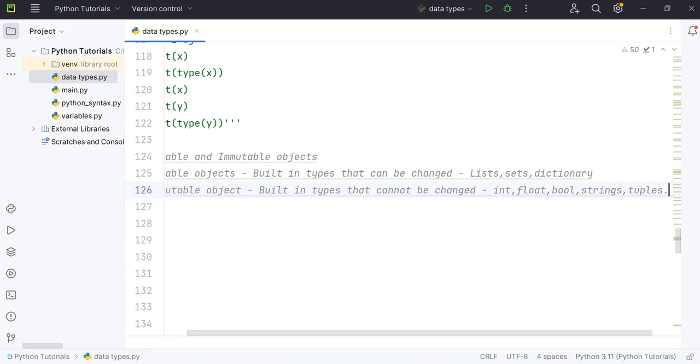So here I can say built-in data types that can be changed or modified are mutable objects. The built-in data types that cannot be changed or modified are immutable objects.